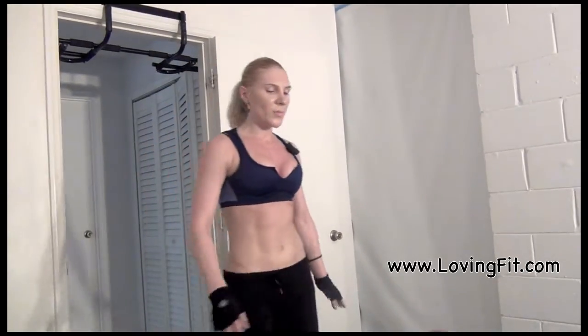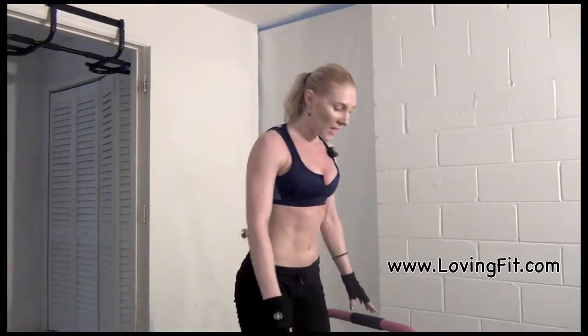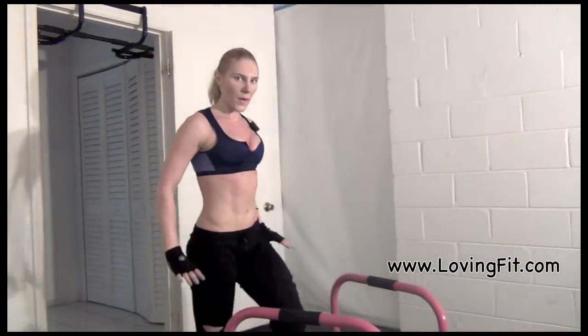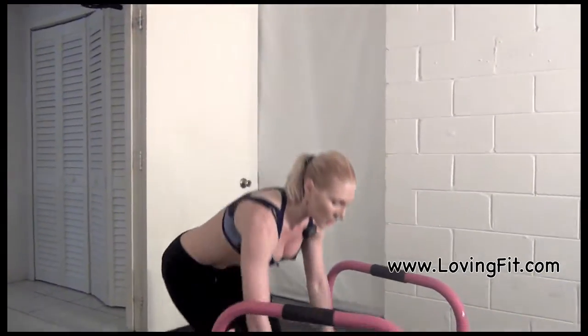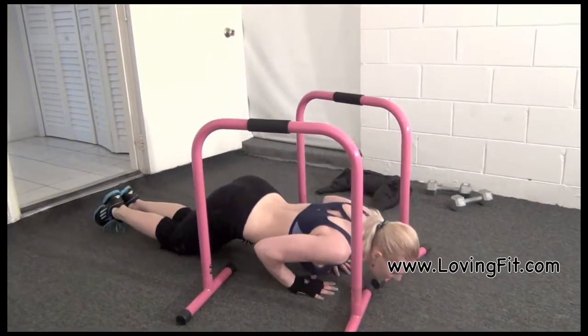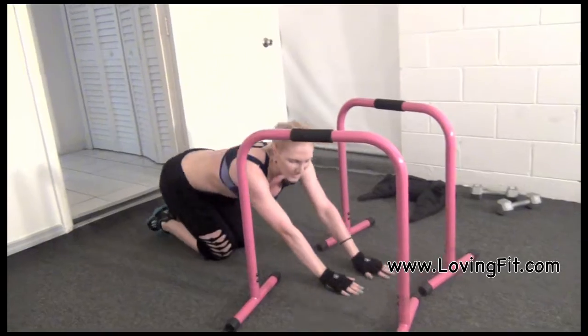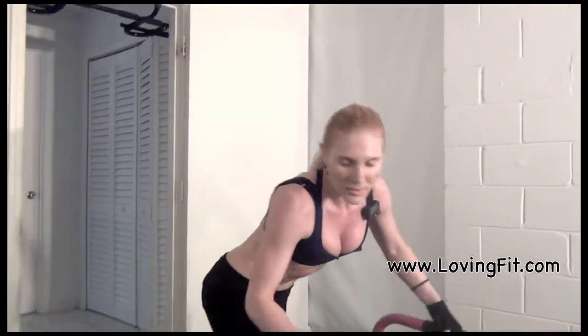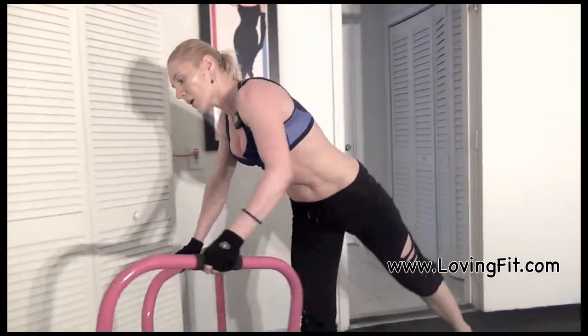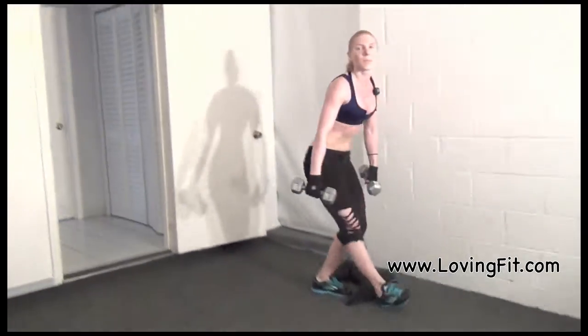If you're a beginner and you don't have this equipment, you're going to try your best. Even if you can do a little bit of a dip, that's fine. Just make sure you're constantly squeezing your muscles. And then instead of doing a full regular diamond push-up, you're going to get on your knees and do a diamond push-up off your knees. That's it.